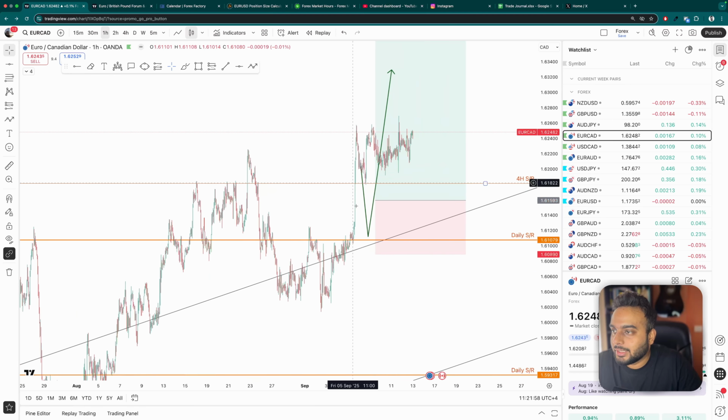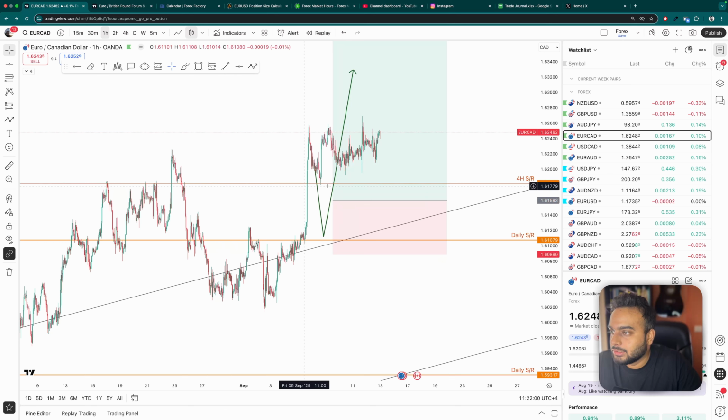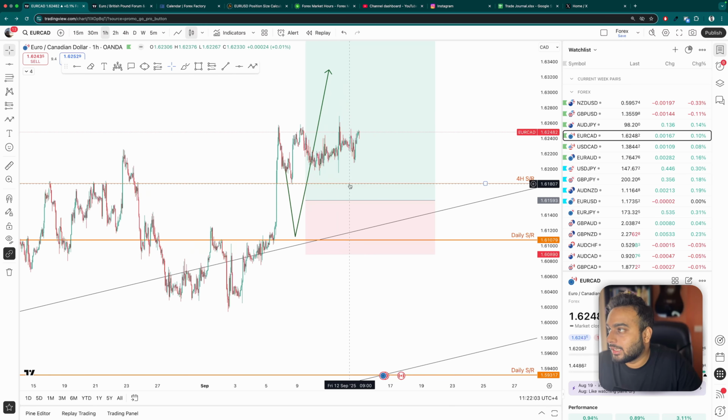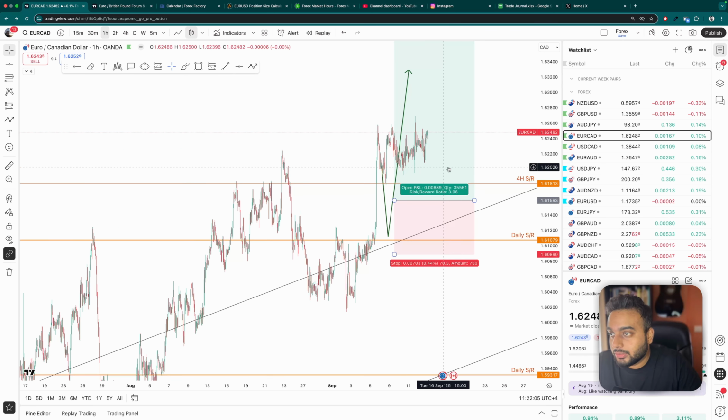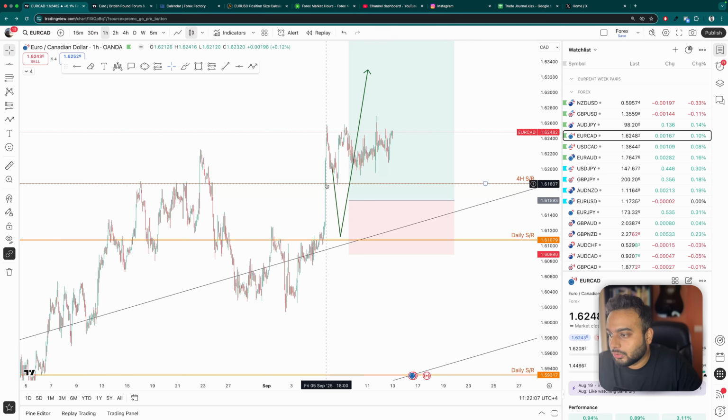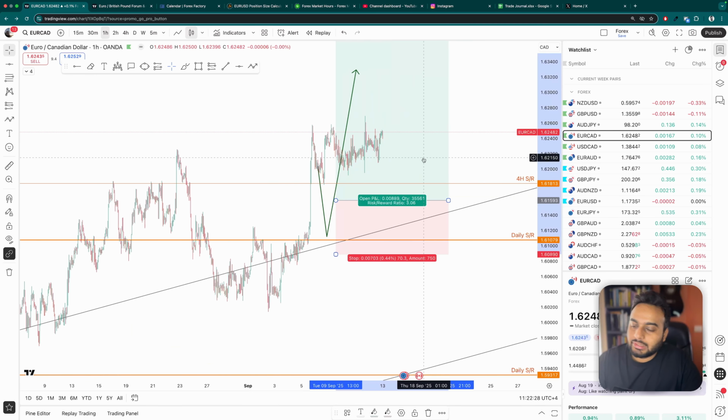Okay, the price never came here. It in fact retested this 4 hour support resistance lines, and I'm glad I didn't enter this trade because it has done something similar to Euro GBP. But the only thing is it has been ranging since Friday. So Friday the price came here, and Monday it moved to the support line, and then the same stuff. So let's see how it's looking now.